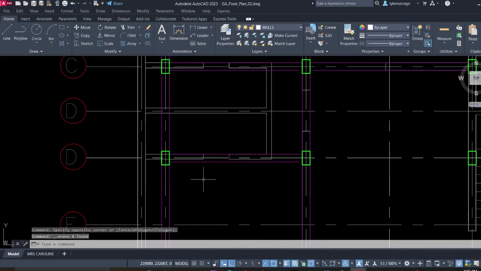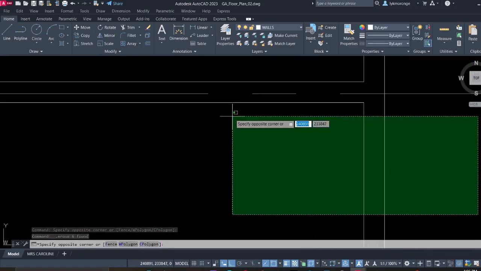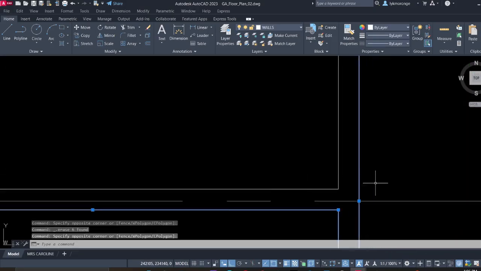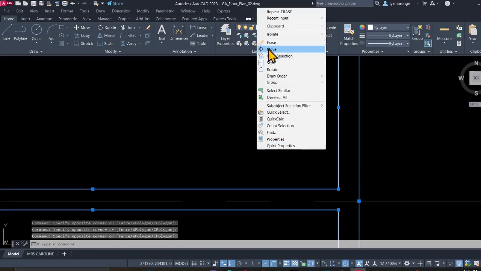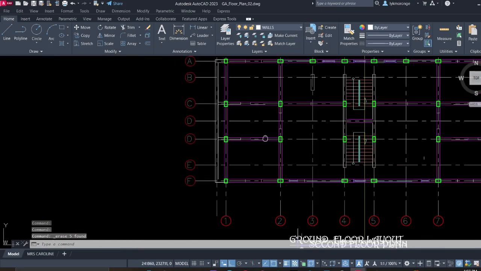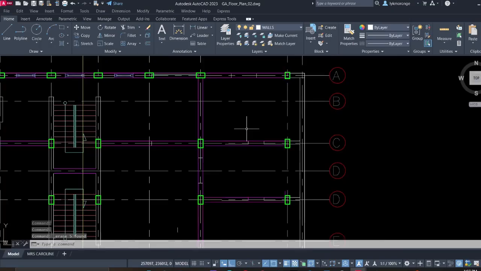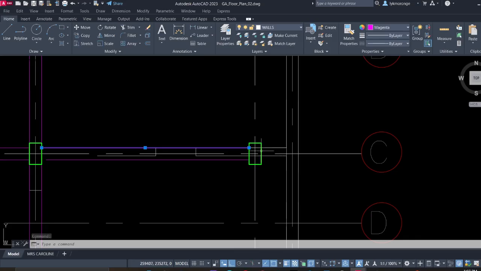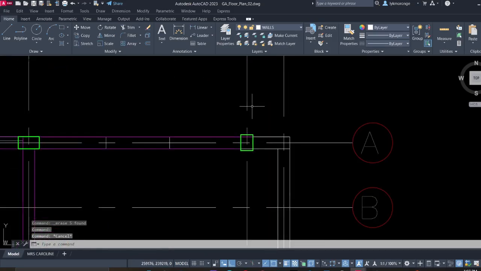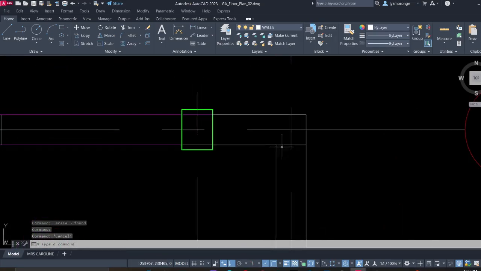Just delete that. Erase, and now just extend this. And you can simply draw, you can see that one was finished. You can just go with that.